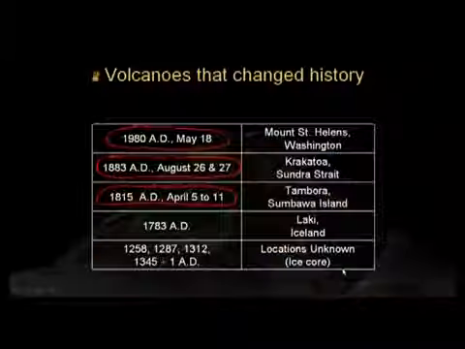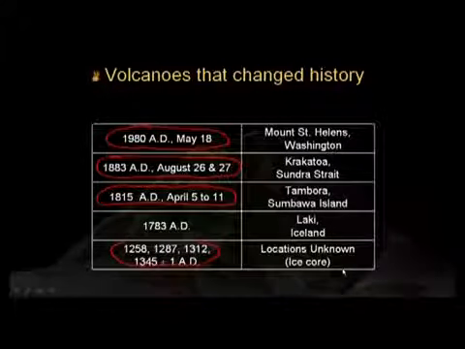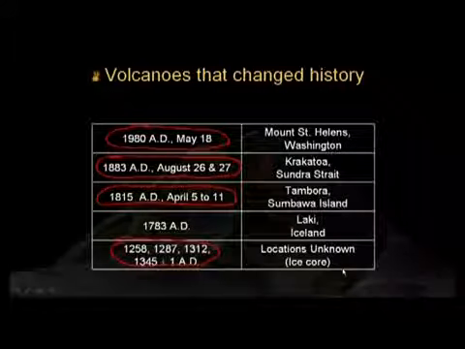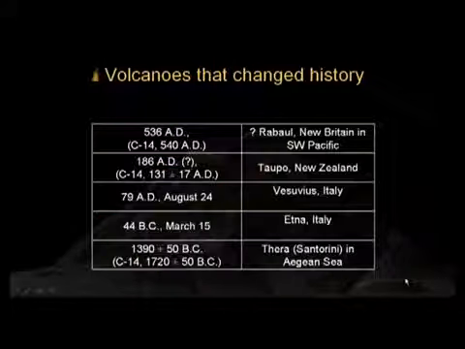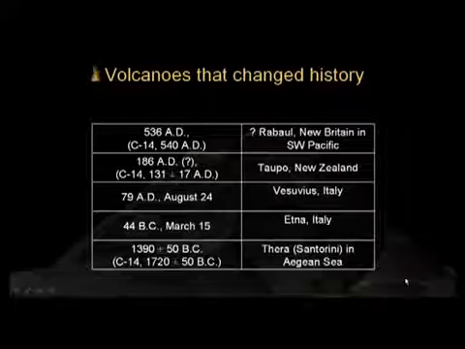And evidently, back there about 1258 through about 1345 AD, there were large eruptions somewhere. We can see the volcanic evidence in the acid ice from Greenland ice core. But there seems to be some volcano weather associated with that. I believe that 536 AD was an event caused by a volcanic cloud. A volcano or maybe a meteorite explosion associated with about the spring of 536 AD created a global ash cloud, some kind of global ash cloud. And the sun was only seen in the sky for 4 hours a day for about a year. And the atmospheric transparency was altered. And of course we had plague epidemics that followed, and the demise of Justinian's Byzantine Empire.